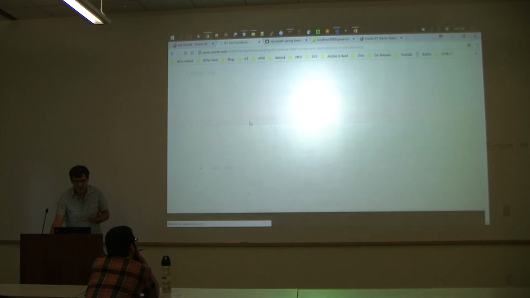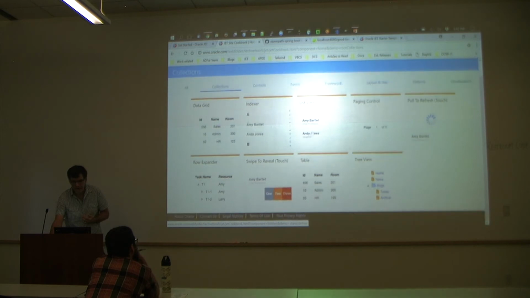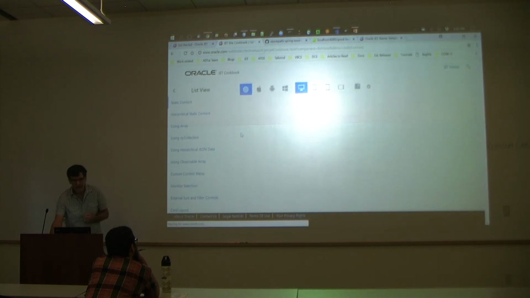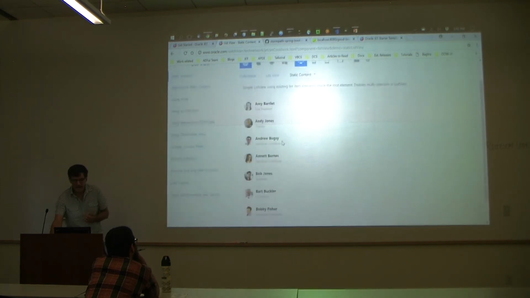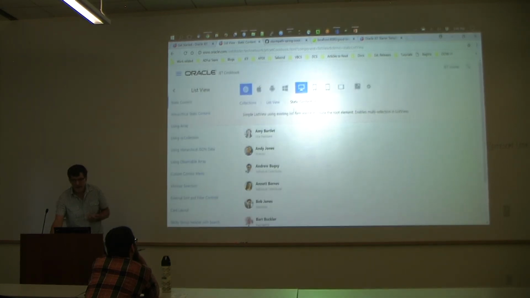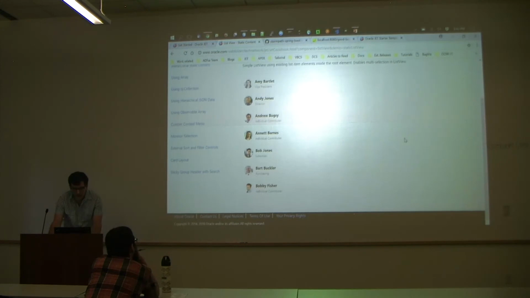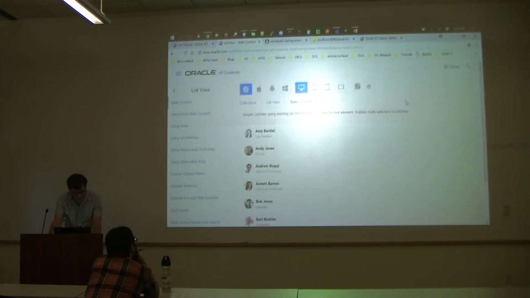So if we go into, say, collections, and we look at that list view that we had a minute ago, the basic list view is just static content. It just shows you how to do this. Oh, my browser's too small. Hang on. In a smaller browser, we can go over some of the things for this.